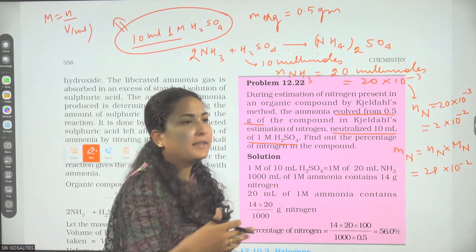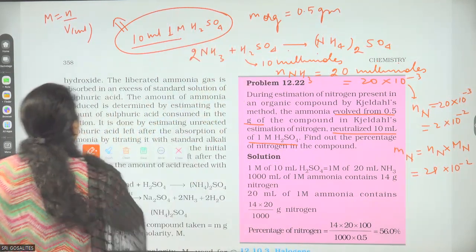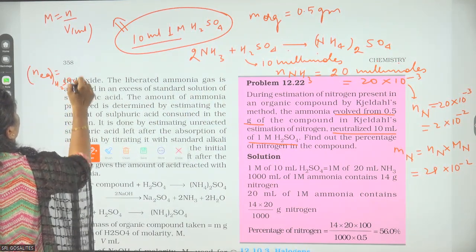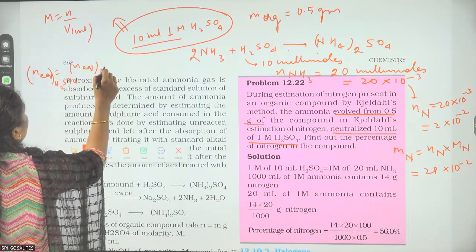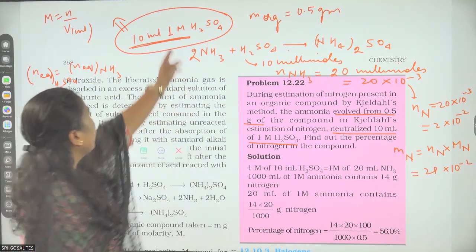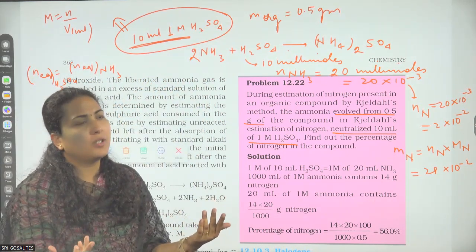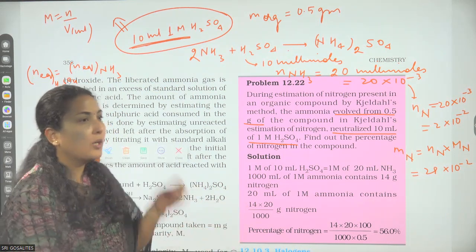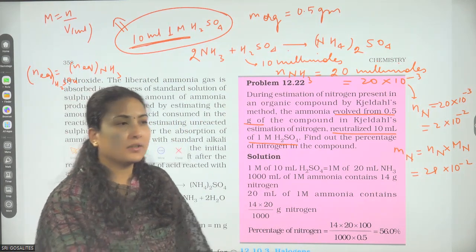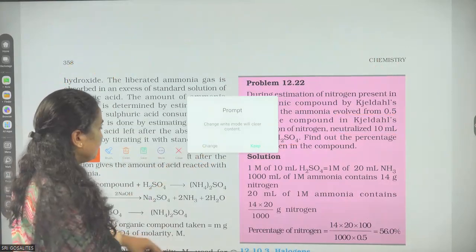If you wanted to apply the equivalent concept, then you could have gone for the number of equivalents of H2SO4 being equal to the number of equivalents of ammonia. But the only thing is, here you have millimoles, so you need to find out the normality. When it is given in terms of moles, you can go by moles also, but make sure you are balancing it. Are we getting it? That is the way you go for any such question also. I hope this is clear to you.